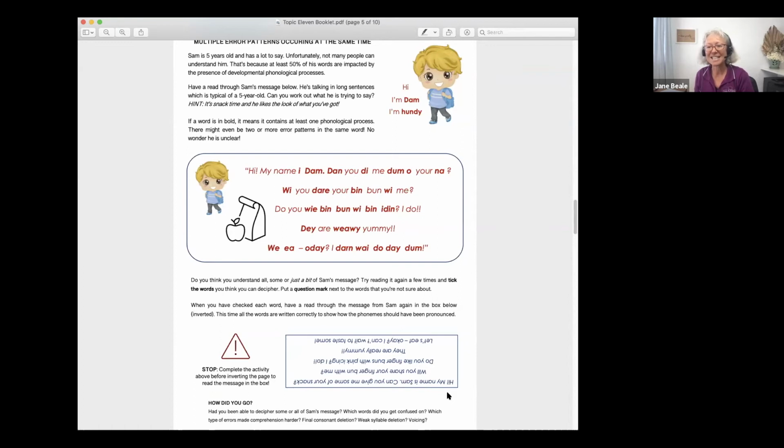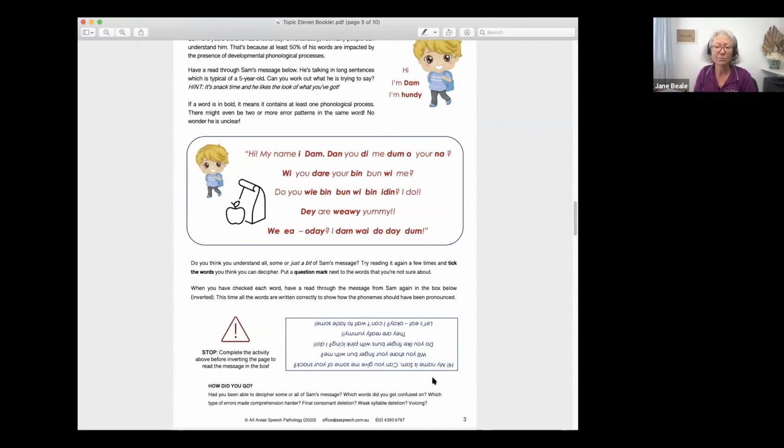So our voiceless fricative is the most commonly used consonant in spoken English. The child that can't say s, or who has an error pattern where they stop and voice, they're very hard to understand. So we don't want to let that 4.5-year-old go off to school if they don't have any fricatives, because children aren't going to understand them. And then what's going to happen with their friendships? Kids are going to walk away from them, and they're going to feel like they're silly, and they might have trouble with their spelling.